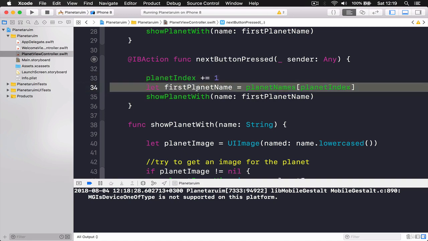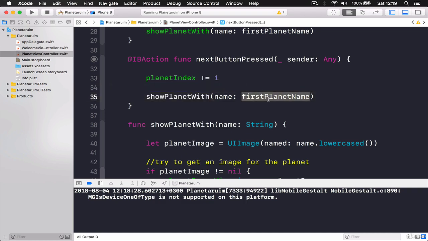So what I want to do is, instead of having a firstPlanetName, because this is no longer correct, it's going to be second planet name, third planet name, etc. So I want to remove this and take this code here, and instead, when I'm calling show planet with name, I'm going to use this nested type here.